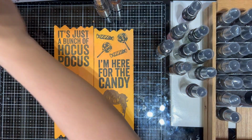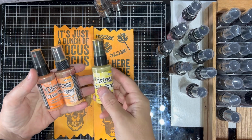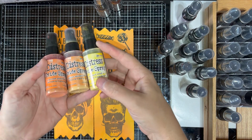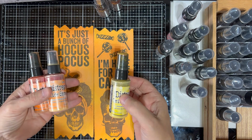Okay, so I went over to my stash and found what I had been using, since I couldn't remember: carved pumpkin, spiced marmalade, and mustard seed. You can see those beautiful colors, which are really nice fall colors and good Halloween colors.